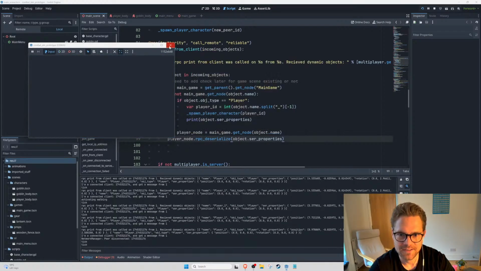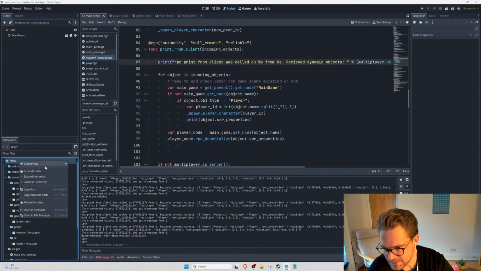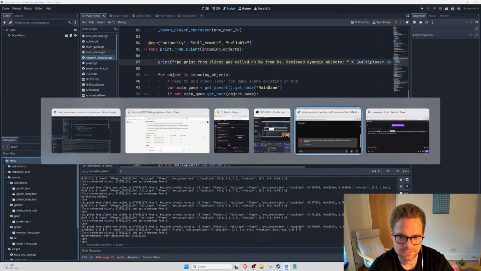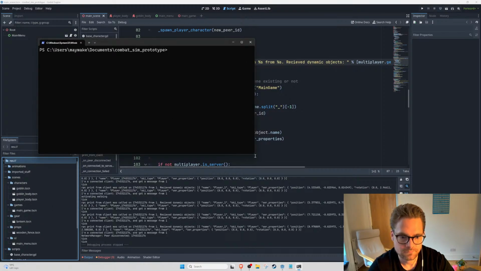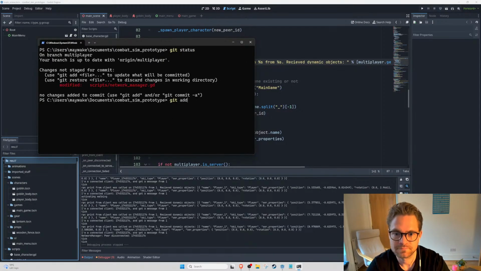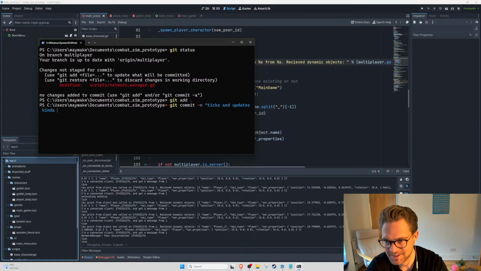So now we need to fix... Okay, this is awesome. Let's save this also. I don't know why I closed the terminal. More ticks and updates. Kind of works now.